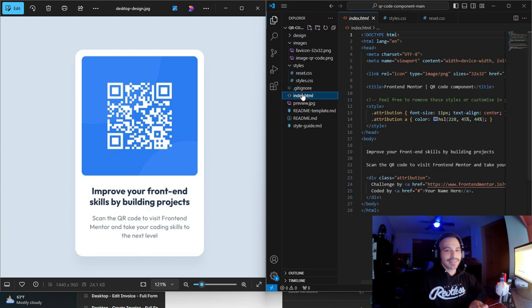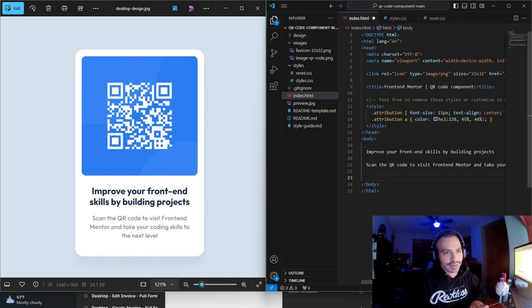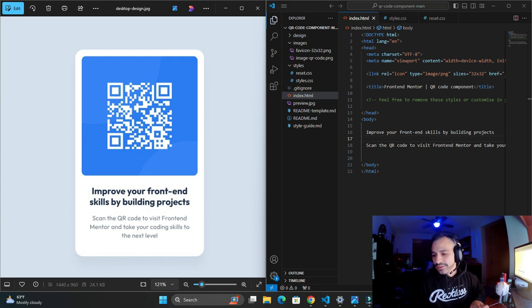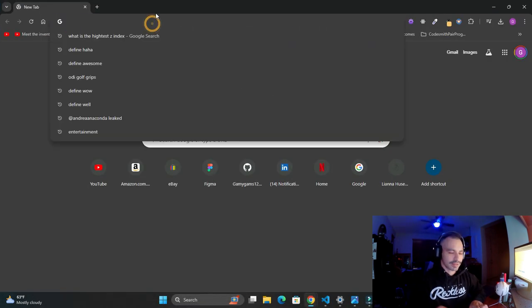First off, they sent us this nice index.html file, which is pretty cool. You're able to have your styles in there, but I want to take this off, and I want to take off the style sheet because I'm going to be using external style sheets. Now, I'm not going to be using ChatGPT for this one. I don't feel like it's necessary at this point, but I do want to use Google, not a lot, just enough to remember some of the things.